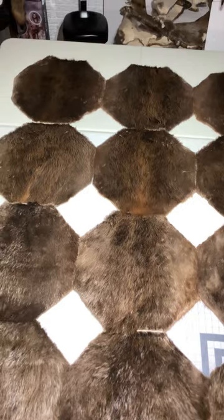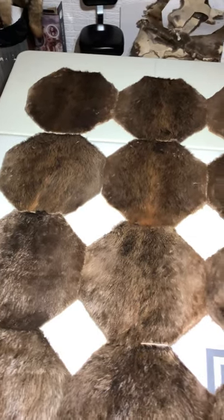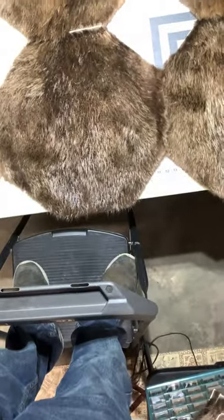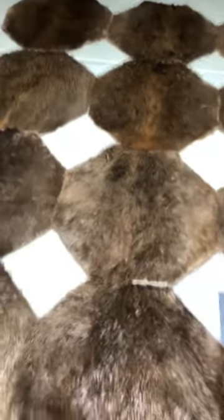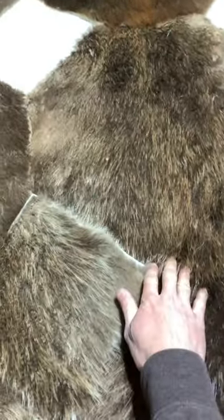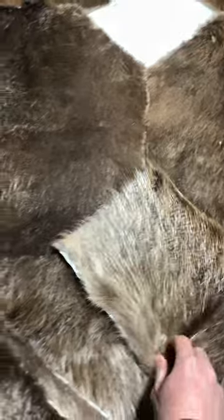My iPad never seems to want to zoom out — it always looks really close. I'm standing on a stool right now trying to get you guys a good view. So the plan — let me throw these out here — we got these diamond pieces here, and we originally thought we were gonna put them in going fur-down with all the rest of the beaver, but when we started to look at it, it gives a more dramatic effect if we turn them the opposite way and put them in this way.